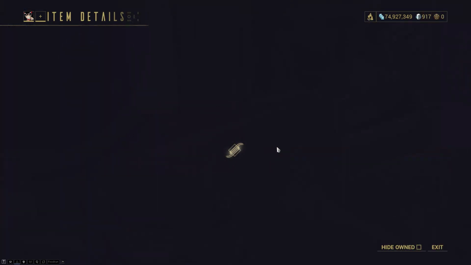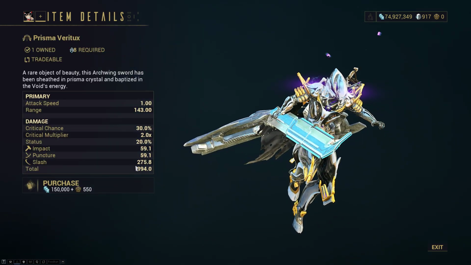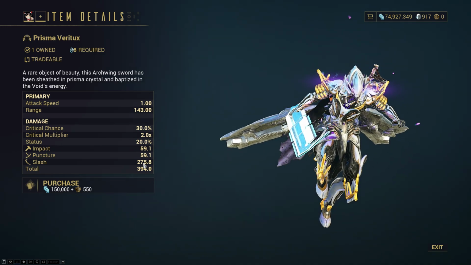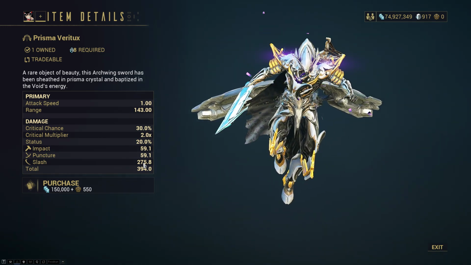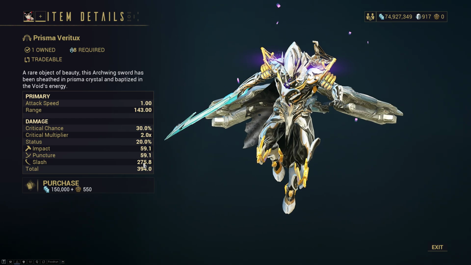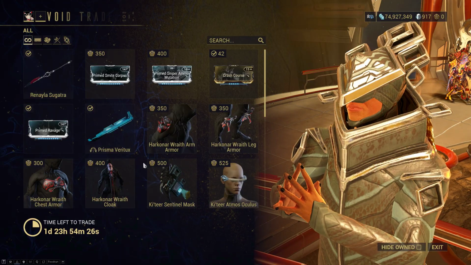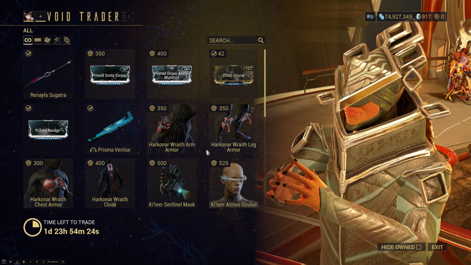Prisma Veritux, a fun one, upgraded from the original Arch Melee. A lot of slash, but you know what the biggest problem with Arch Melee is? We have nowhere to use it. So why would you use this? Anyways, pick it up for the MR if you're worried about that. Otherwise, Arch Melee is dead content.